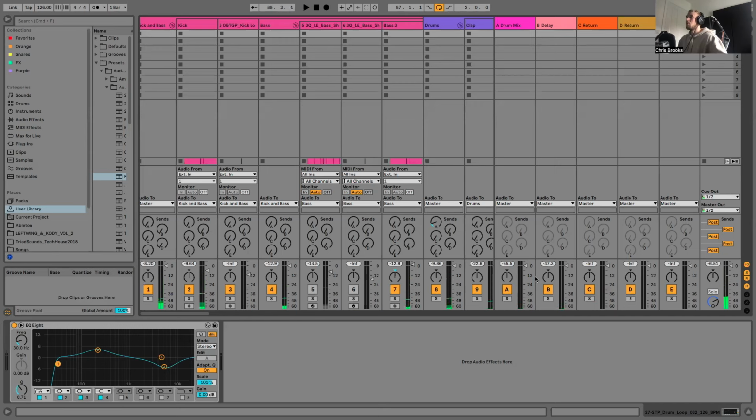So it's not perfect, but as you can see, we're at minus 6.5. So we're in the right ballpark of where we want our pre-master to be. If you follow these guides throughout making your track, by the time you get to the end, you've only got a small amount of mixing to do because you know that your levels are in and around the right range. You know that you haven't got something peaking really loud, making your drums like minus 5, minus 6 while your kick's at minus 10. But you always want to make sure that your kick is the loudest part of your mix and that it's punching through nice and clear.